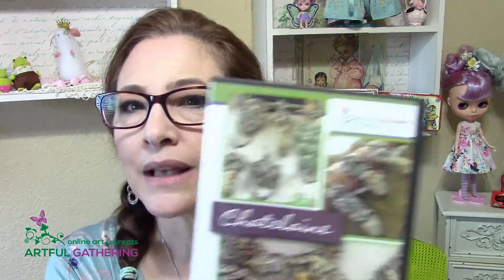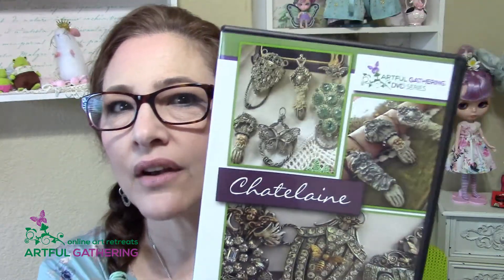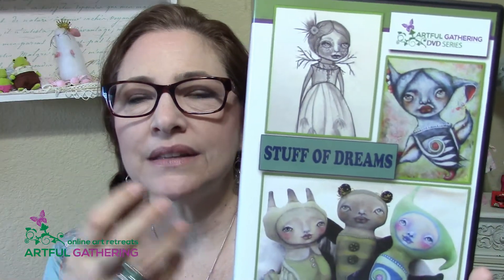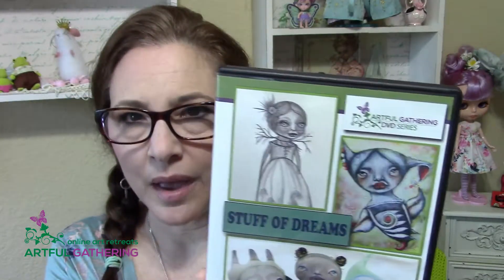Another amazing class by Debbie Anderson called Chatelaine — one amongst many of her beautiful and unique workshops on mixed media jewelry making. She explores Chatelaine and also some really fantastic ideas in her bonus project. We also have Stuff of Dreams with Karen O'Brien, a beautiful class that takes you from inspiring drawings to paintings and soft sculpture dolls out of fabric — another workshop that I think you will absolutely love.